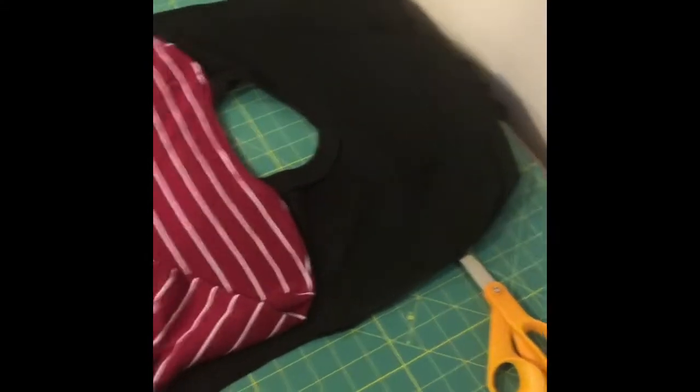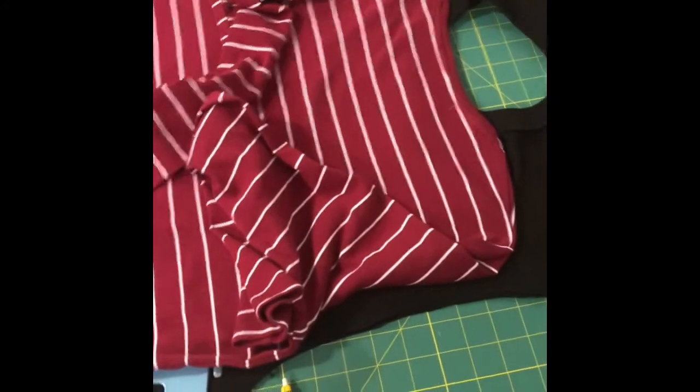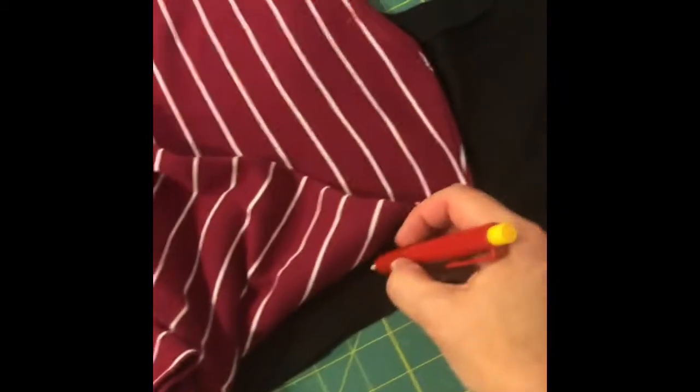You have the top up there and the back is right here, face down, with your desired size on top of it. And you take chalk and mark where your seam lines should be. Not a seam allowance, unless that's what you like to do. Personally, I don't. But just mark it where you want to stitch. It's going to be on the inside. It'll wash out. Flip it over and do the front side.